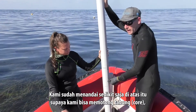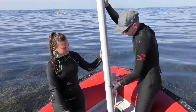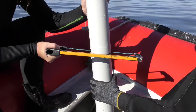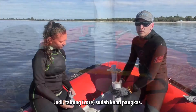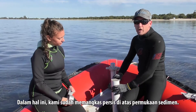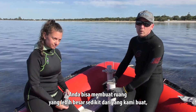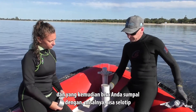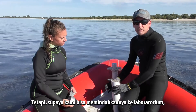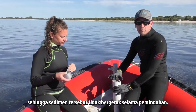We've marked just a little bit above the sediment surface so we can cut into the core and let the water out. We've now trimmed the core just above the surface of the sediment. You could easily leave a little more space — for instance you could fill it with the leftover tape you've taken off. Now, so we can transport it back to the laboratory and lie it down during that, we want to seal it up so the sediment doesn't move during transport.